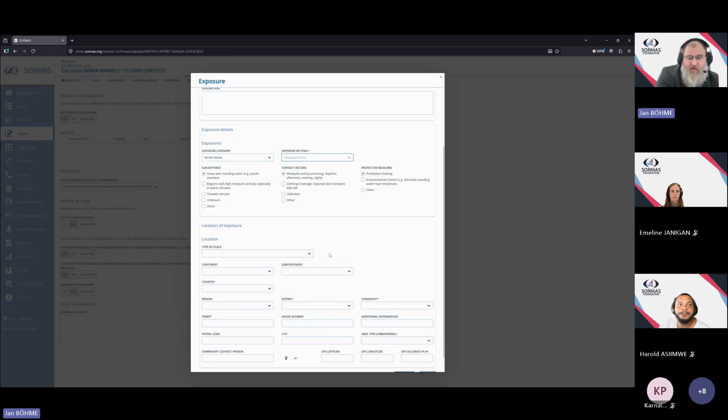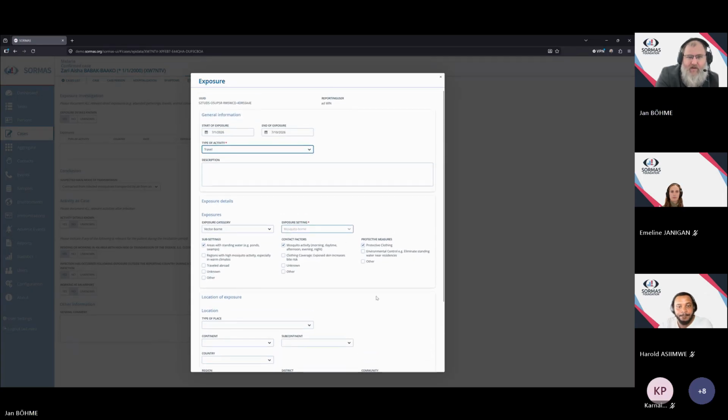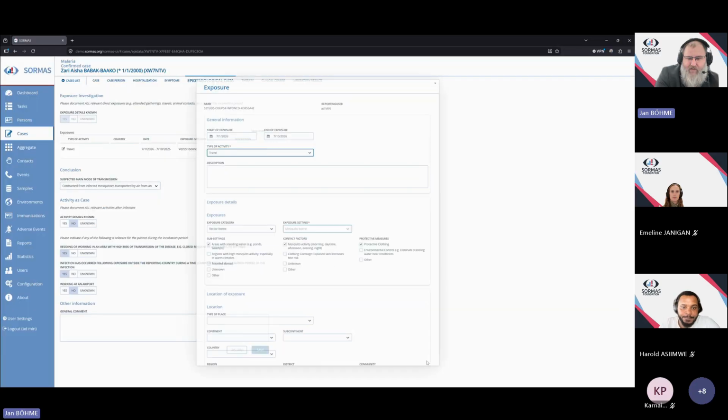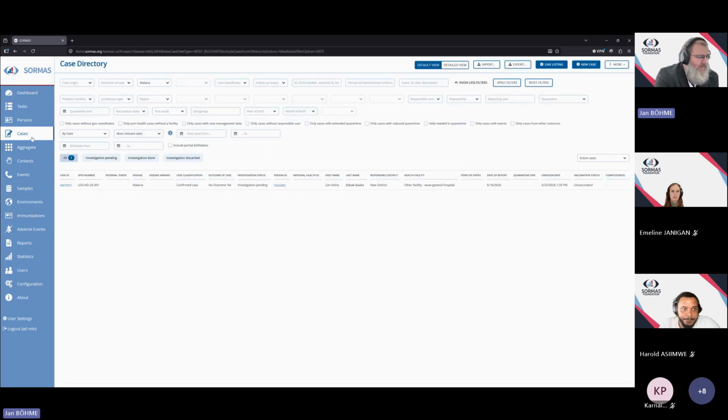And if you want to, you can also add a location of exposure, even with GPS coordinates, so you know exactly where everything happened. If I save this, then, for example, switch over to a shigellosis case.